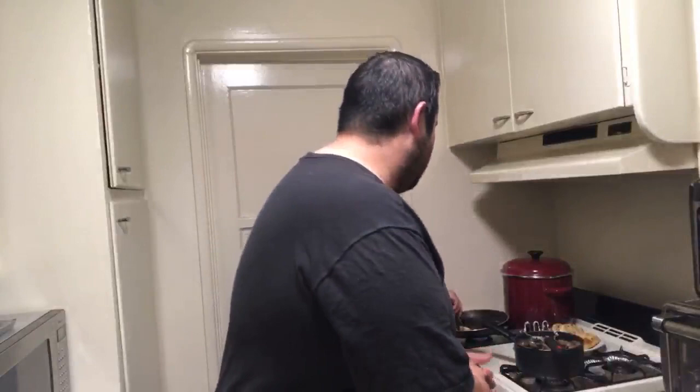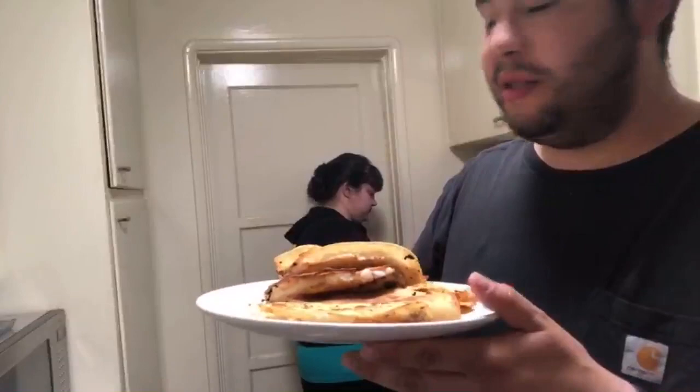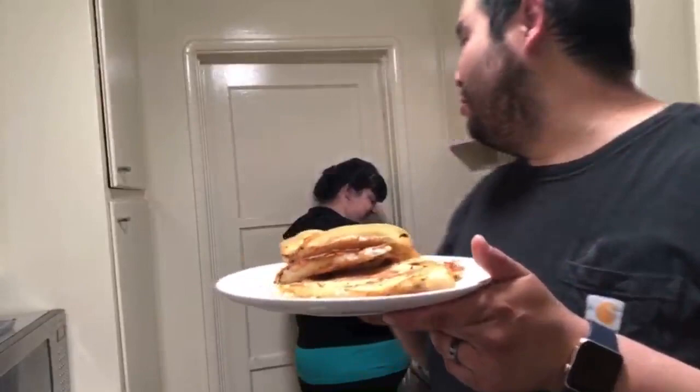Alrighty, guys. I think this is going to be it for the video. Woo! Oh my God, we almost had a catastrophic failure here. So these are some tacos that we made tonight. Jerry just fried them up while I was eating. Sorry, I'll serve you the next plate, okay? I don't know if the light does it justice here. Let me bring it down a little bit.